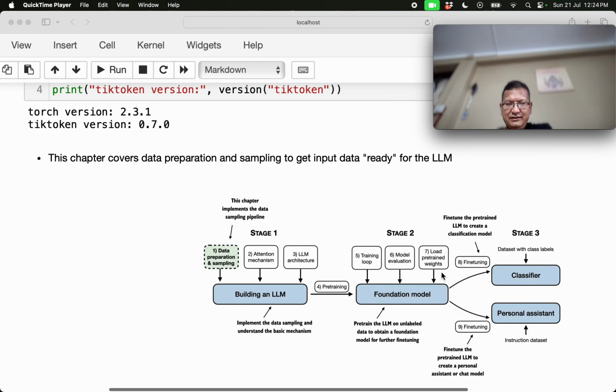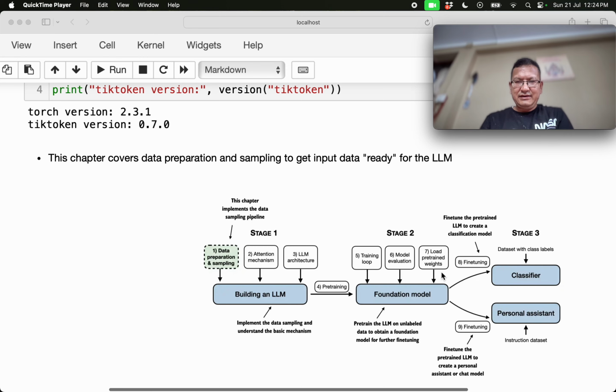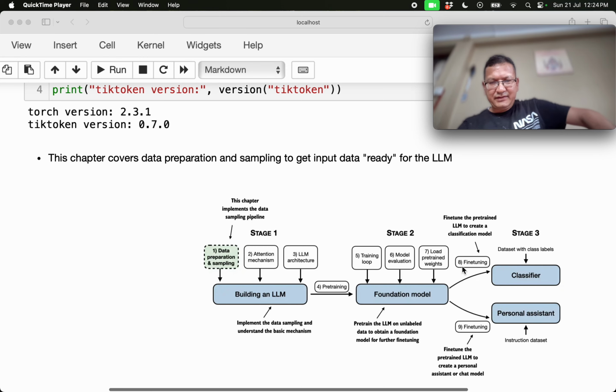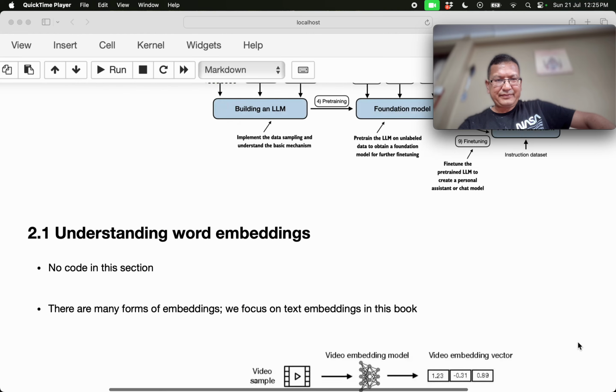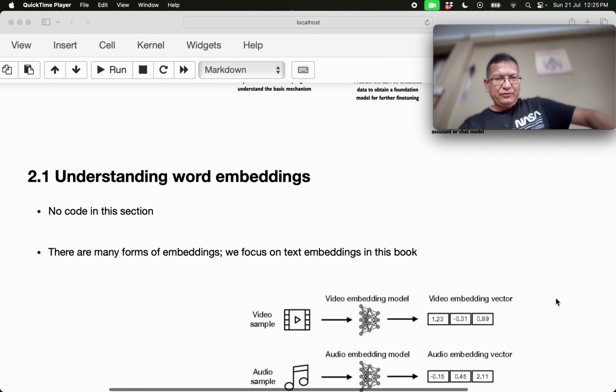Once it's pre-trained, we can fine-tune it. By fine-tuning you can make it a classifier or personal assistant or any other type of model.